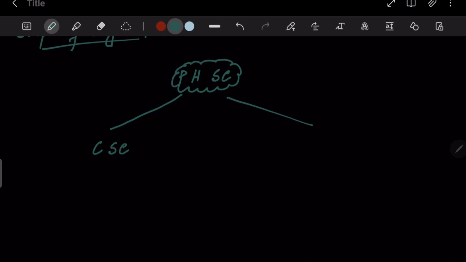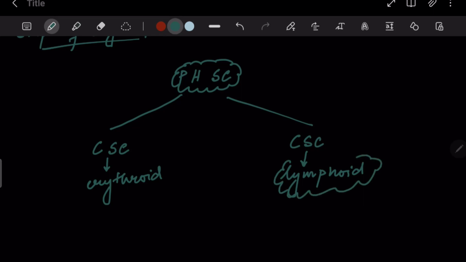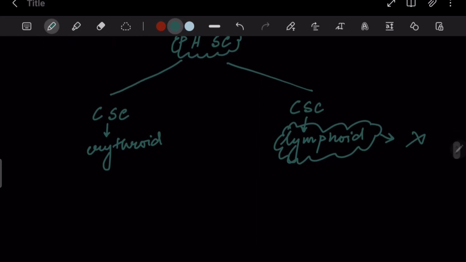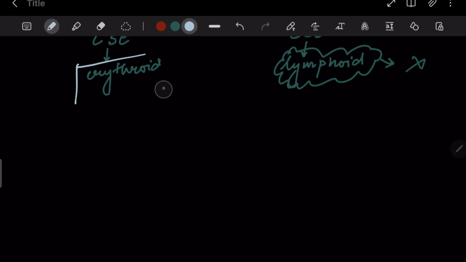Fine. Now the most important thing that we need to know is the steps of erythropoiesis. The steps of erythropoiesis start from the developmental stage itself. The first thing that is formed is the pluripotent hematopoietic stem cells. The pluripotent hematopoietic stem cells are then differentiated to form some committed stem cells. One of the committed stem cells forms the erythroid series, and another committed stem cell group forms the lymphoid series. Right. Now these lymphoid series go out of the bone marrow, and these erythroid series remain in the bone marrow and thus help in the formation of different blood cells.